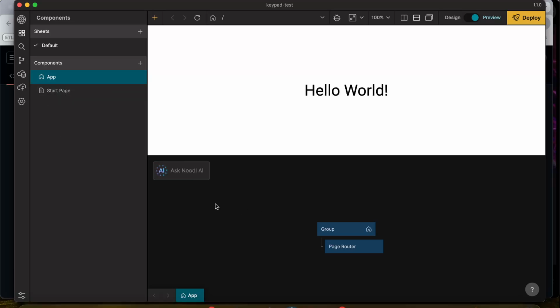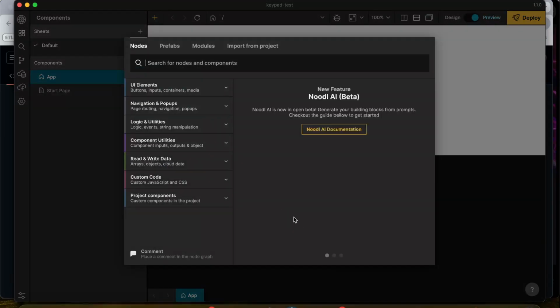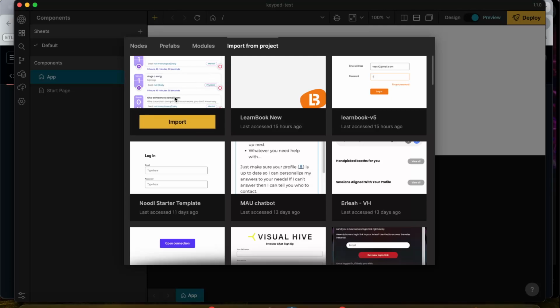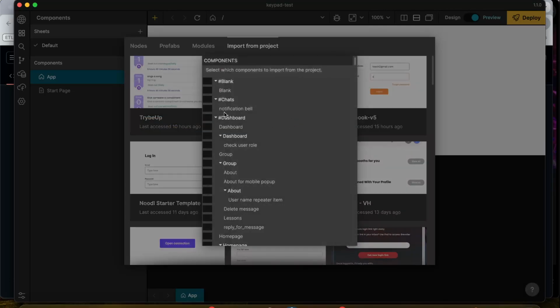And then when you go into a new project and you want your keypad, all you have to do is right click on the canvas, import from project, find that project that you were just doing, and then when you click import, look down through to see keypad module, check it, and it'll bring in all of the components in the folder, all the subcomponents. So it'll bring through everything you need to use that keypad in your new project, which is really cool.